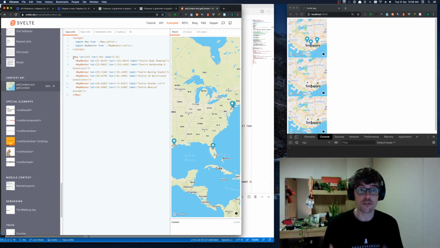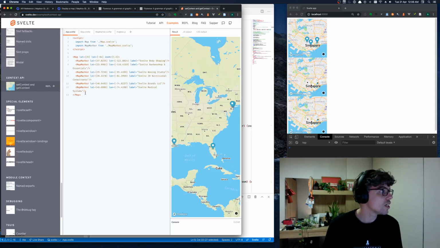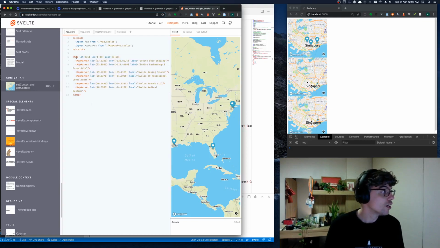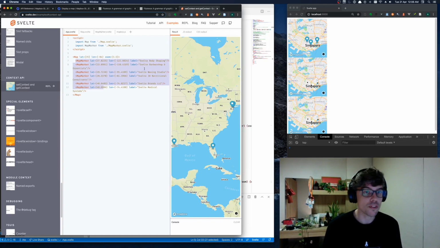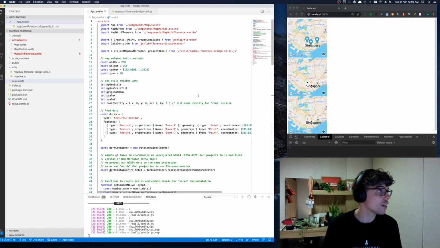So instead of using this function syntax where we say new mapbox.gl.map, we can actually use the template syntax that we're familiar with. We can say create a new map at this latitude and this longitude at this zoom level, and then on it create these map markers. So what I've done is I've created a little bit of a sandbox, and I've basically ported this original approach by Rich Harris to our sandbox.